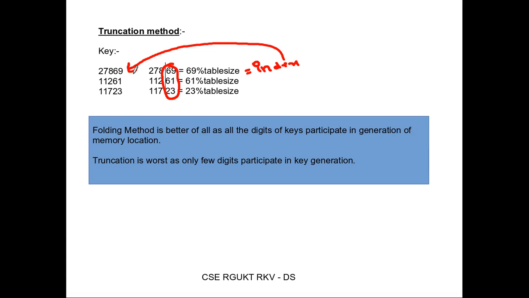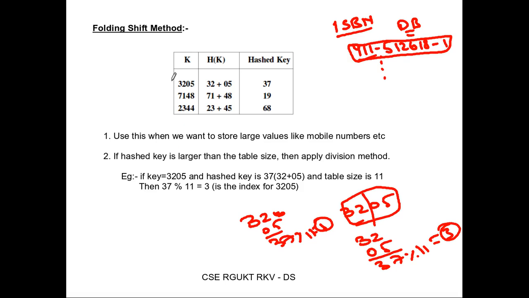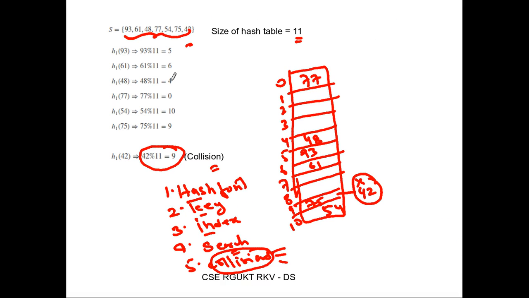So for that, what do we do? Given a very huge number, we want to quickly store it, so you only consider some part of those digits and apply the modulus operator on it, and whatever index you get, at that index you store the value. So obviously this is not considered a better option for you, because here only a few digits participate in key generation. What do we mean by only a few digits participating versus all the digits participating in the index? It implies that, remember, we have the concept of collision here. So if all the digits in a number participate, we have fewer collisions. That is what I meant to say.